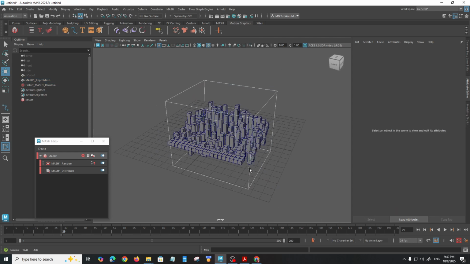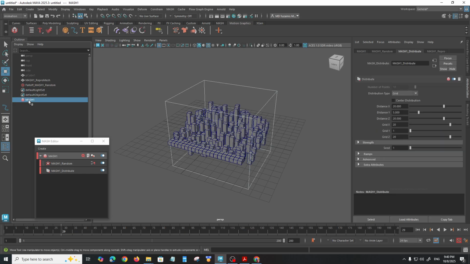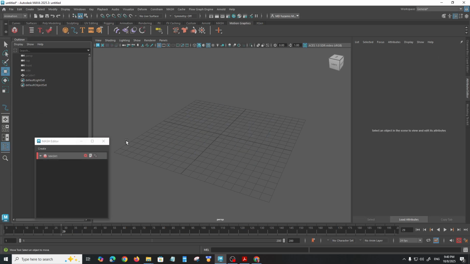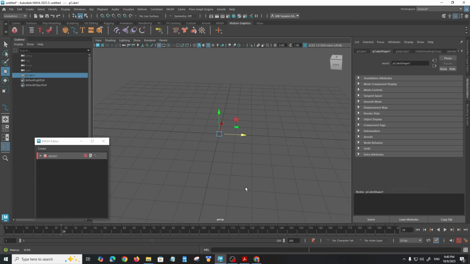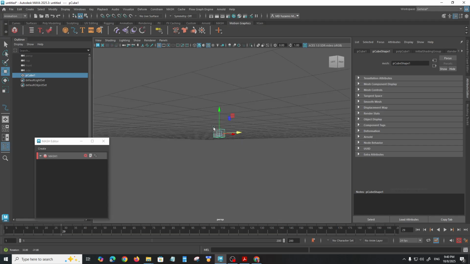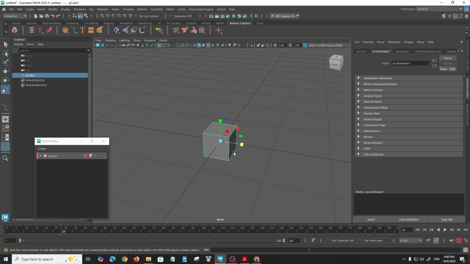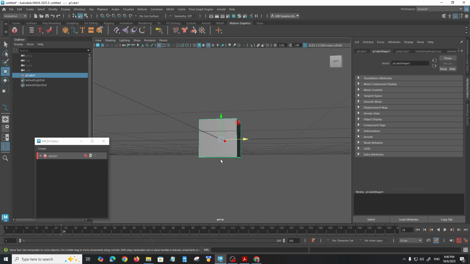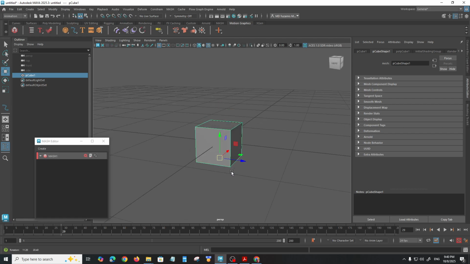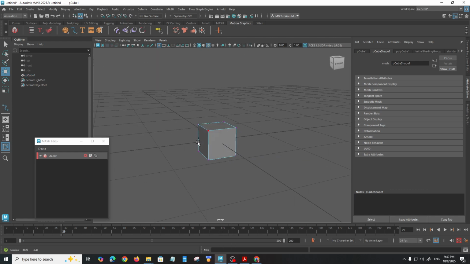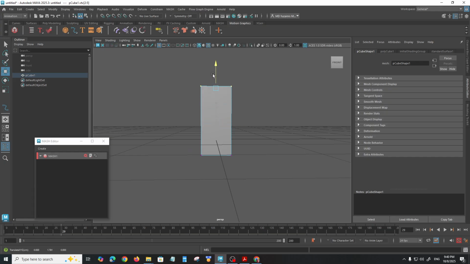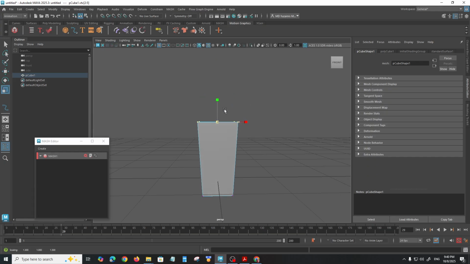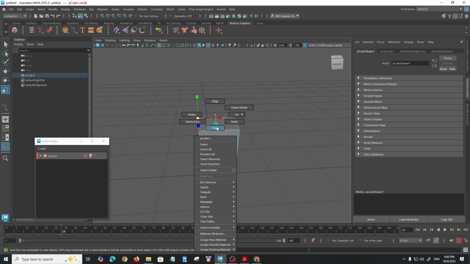Or let's do something like this. Just going to start all over again. Just delete. We have the cube, Shift H to bring it, but this time let's say I want to change the pivot to be at the bottom, so hold D and then just move it to the bottom here. So this is the root of the object. Just going to change the shape a little bit. Maybe do that crystal again.